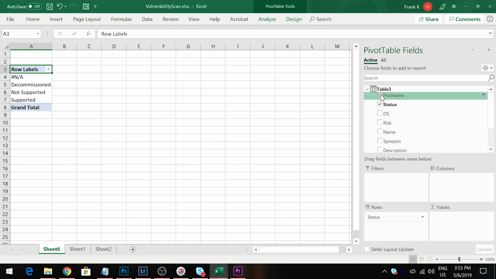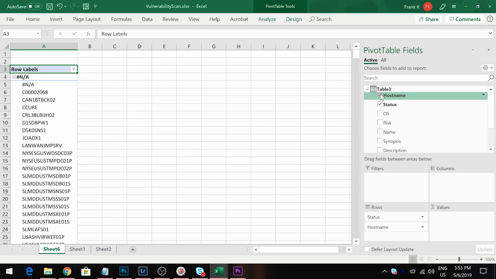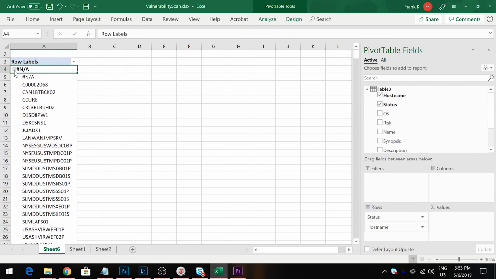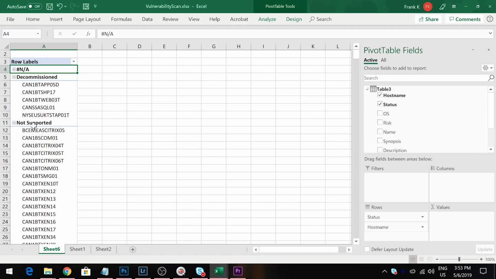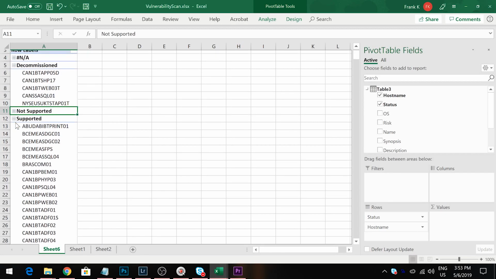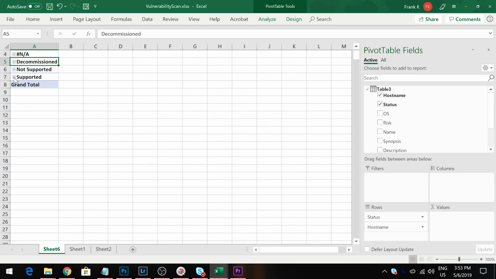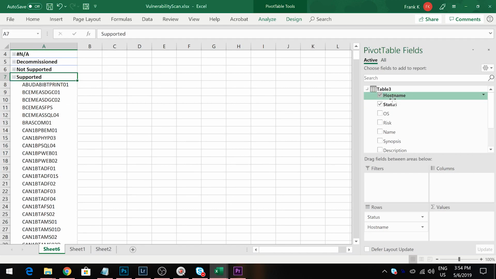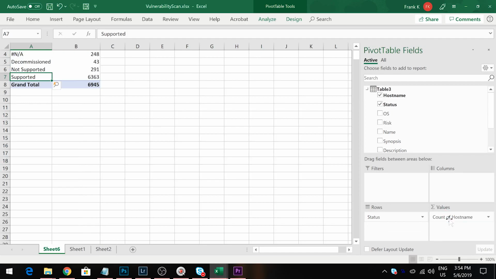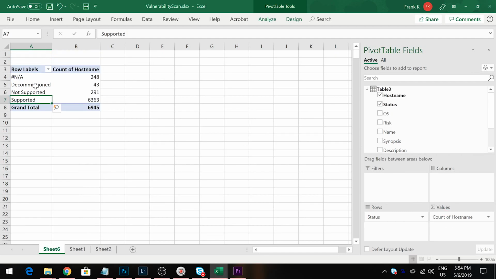If I click in here, by default, it's just going to add it as another row, and it will actually give me a breakdown. If I actually collapse this here, it actually just adds the particular items. So if you wanted to give to a customer the list broken down in a way where you can expand and contract and show each item there, that works. But what if we wanted to count? So if we take this host name and move it into the values, now you see it gives you a breakdown count of each one of the support statuses.